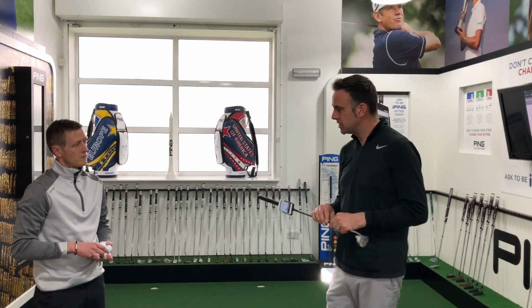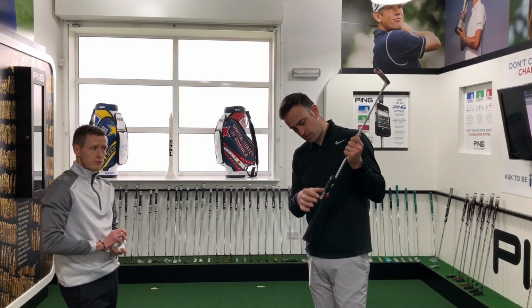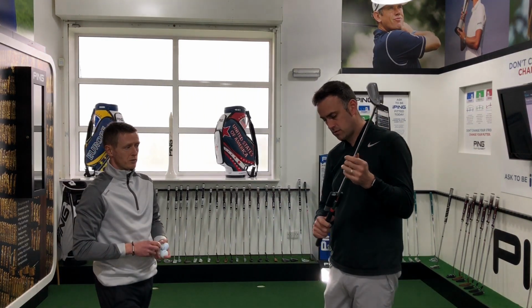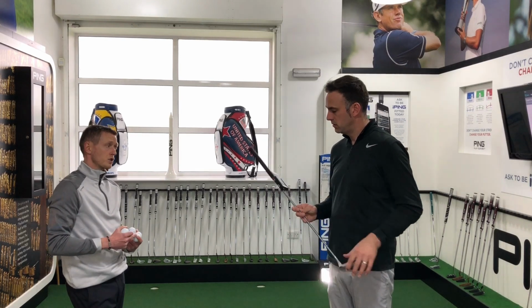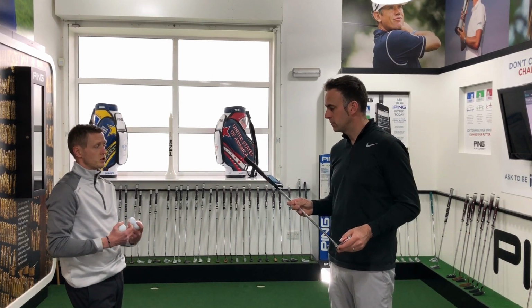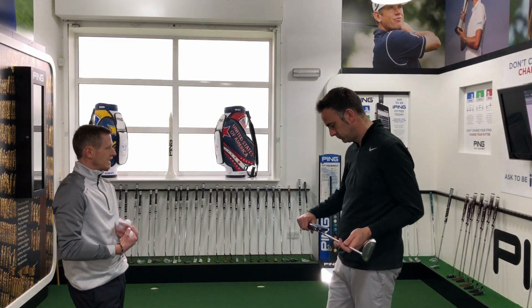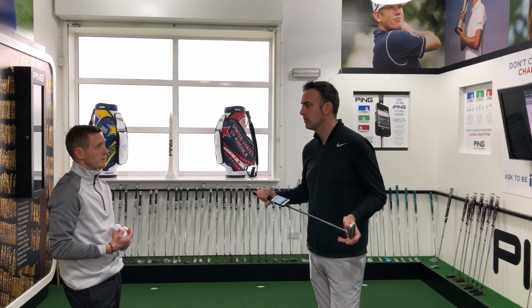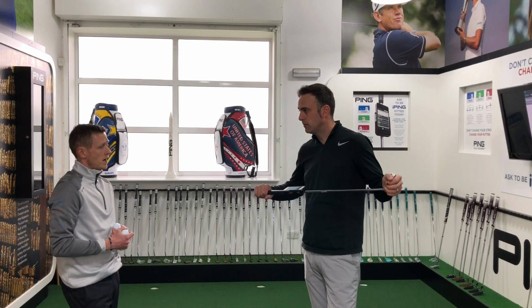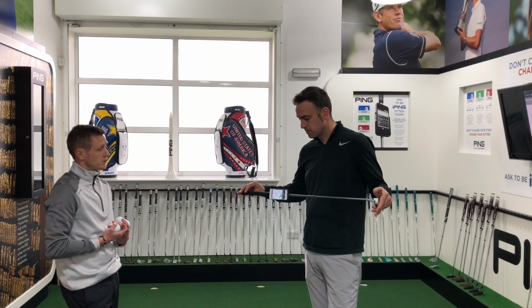What sort of process do you guys go through then? So we basically use our Ping app. We've used this for a while. It just runs on all Apple devices, whether it be an iPod or an iPhone, and it connects to the shaft of the putter, which will measure its own movements. From that, we can see information as far as what the club's doing, what positions the club is in, and certain reference points in the stroke, and we can use that to identify certain things that will help you. So what type of stroke you use and what kind of product we can recommend to you based on what you do. What we'll do to start with is measure how you perform with your own, and then see if we can find something a little more practical for you.